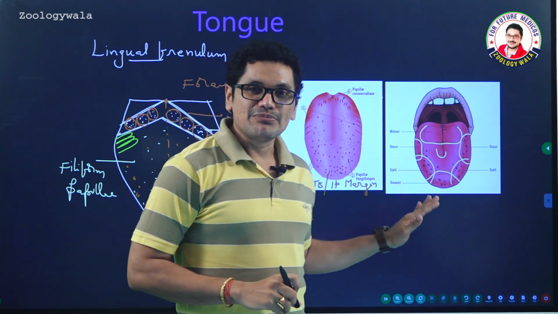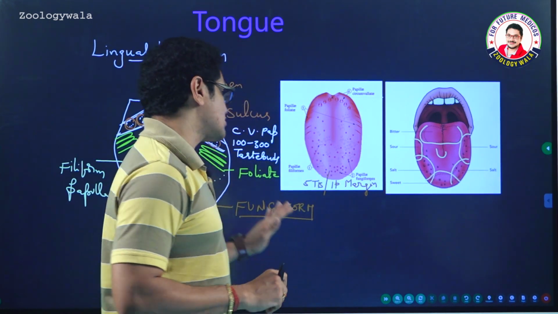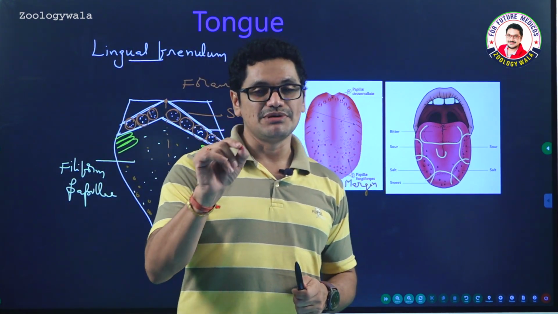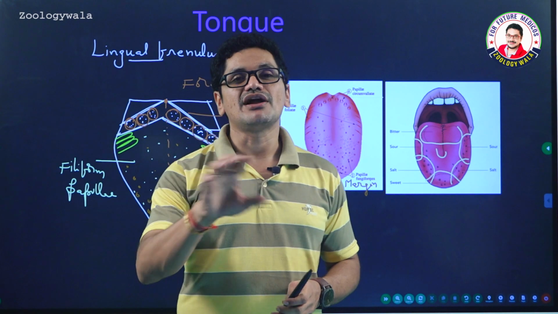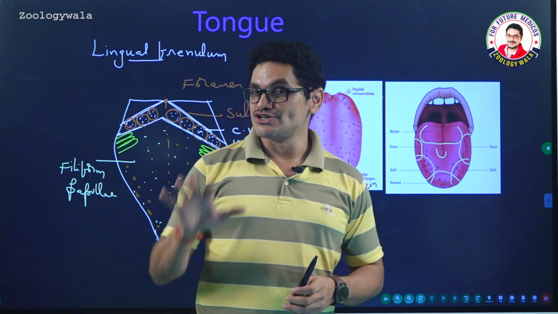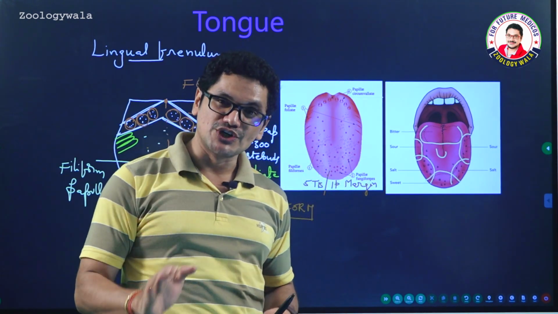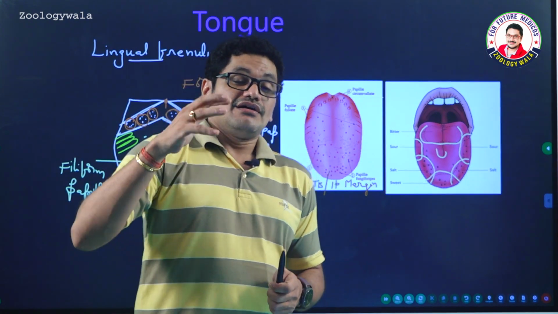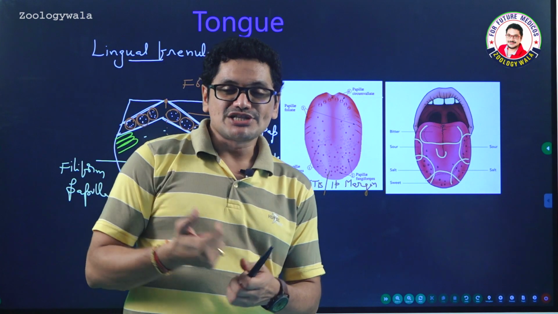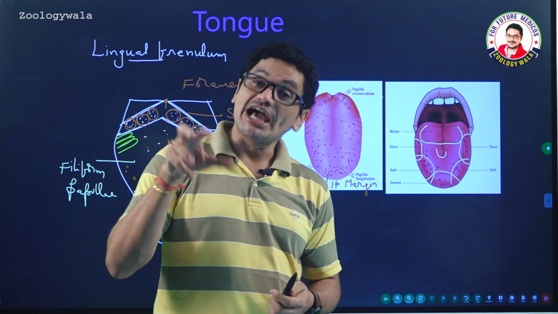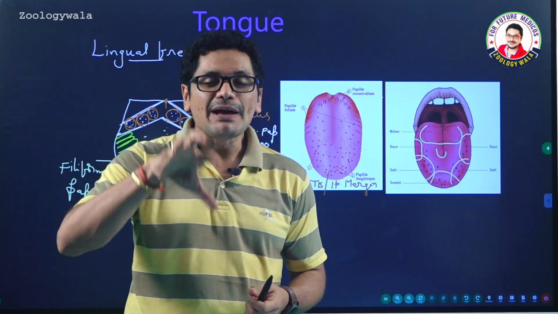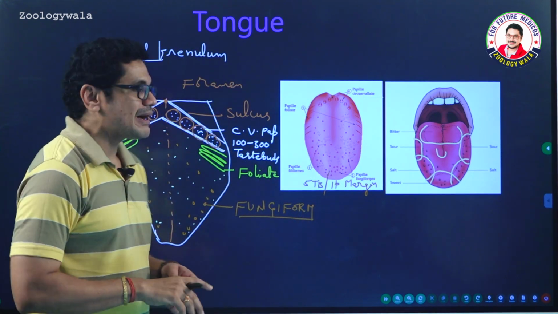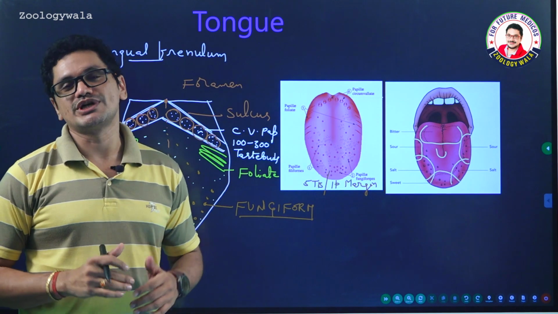This is also a bit important, of course not mentioned in the CBSE textbook, and these papillae are also not mentioned. But why did I explain? Because in the CBSE textbook, as I said, he mentioned all papillae won't contain taste buds. So definitely students should be in a position to know how many taste buds are present, how many types of papillae are present, how many papillae contain the taste buds, and how many taste buds are present per papilla. These are the minimum issues students should know.